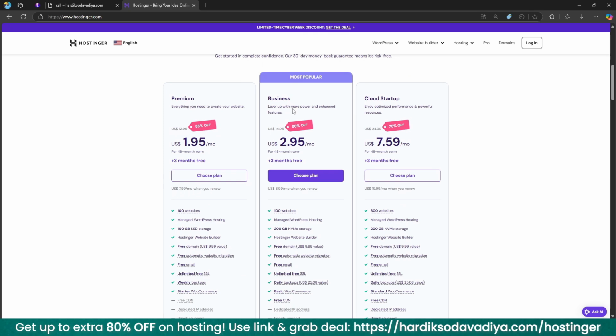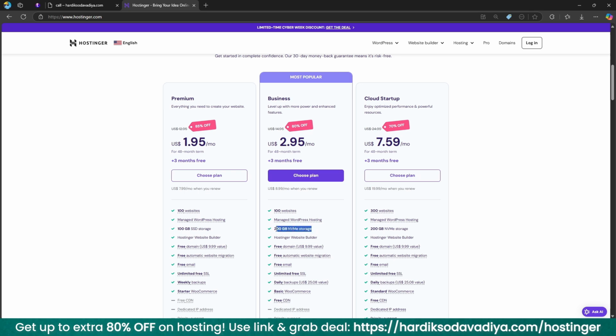Now, we highly recommend you go for the business package. Although it's very cheap compared to other hosting providers, it is not compromising on the service. For example, you can install 100 websites. If you are planning to create another blog website or an e-commerce website on the same hosting, you don't need to purchase it again, and you can create your website here in this hosting.